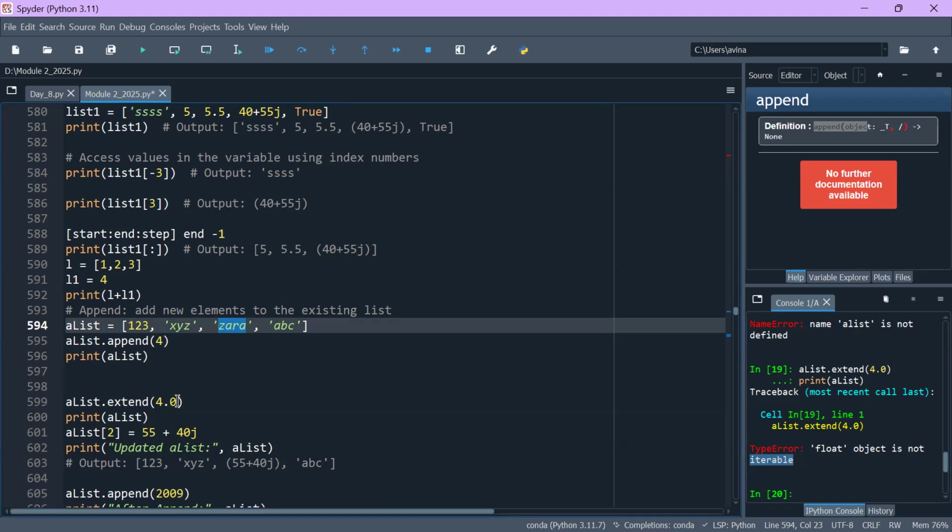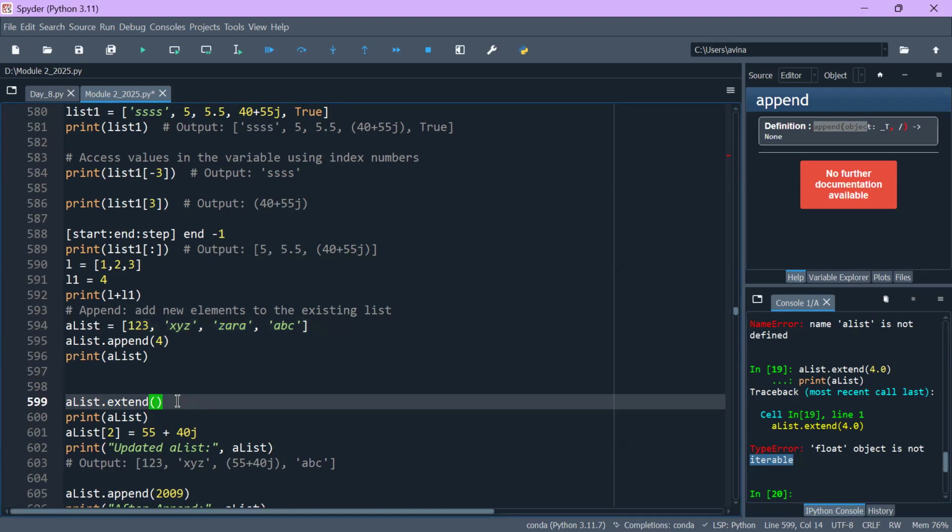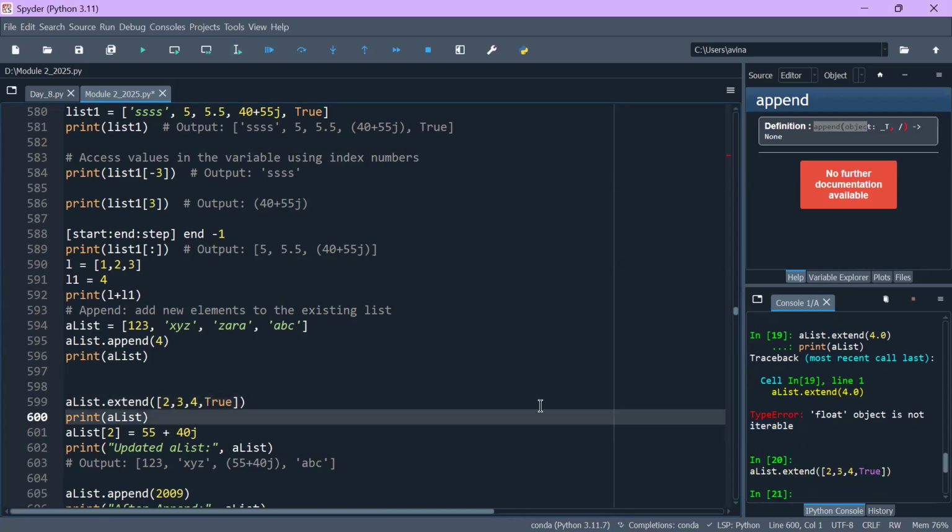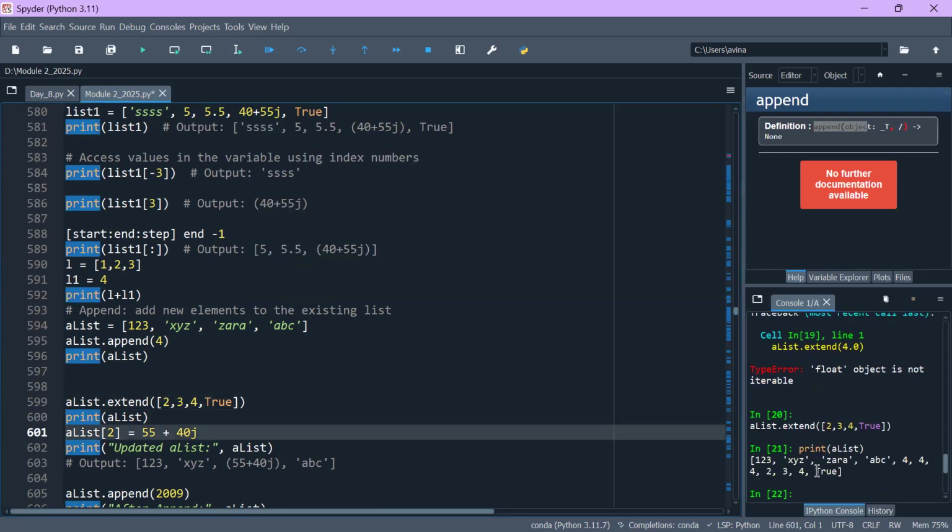Okay. So for example, if I use another list here and add 2, 3, 4, 5, and again let's take one Boolean value, and if I execute this line of code and then print it, you can see that yes, this is being added at the last.